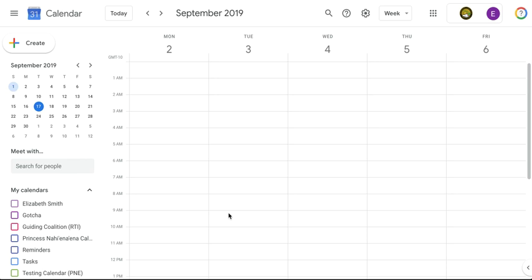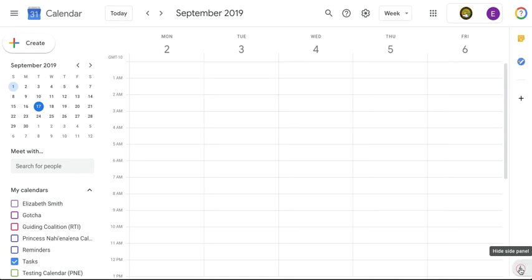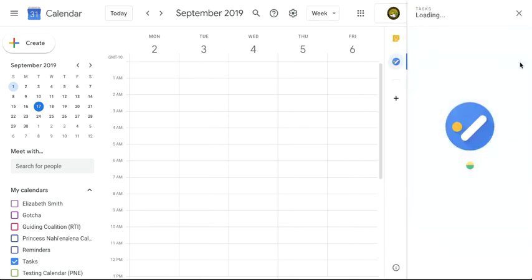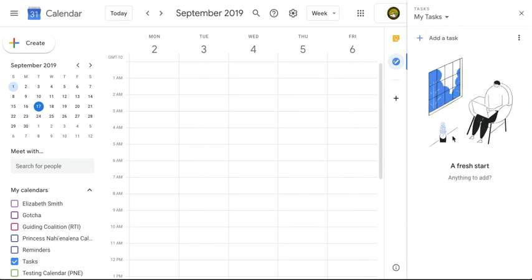Another thing that all of you have access to, and actually you can't delete it even if you wanted to, is something called tasks. So I'm gonna go ahead and turn that on, and currently I do not have any tasks saved. You might have remembered from the Gmail movies that there's this little tiny side panel. You can click on it and it expands out. There is Google Keep, but that's a lesson for a different day. For now, go ahead and click on tasks. And as I mentioned, I don't have any tasks, so there it is, a fresh, clean slate.